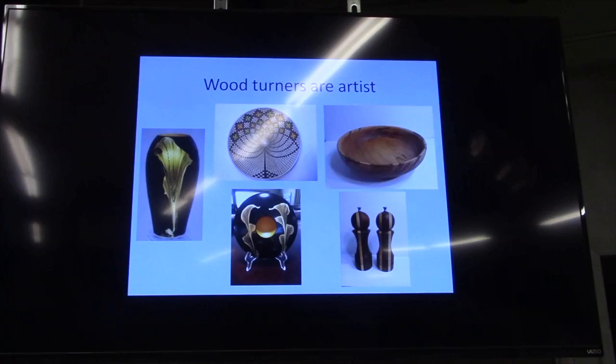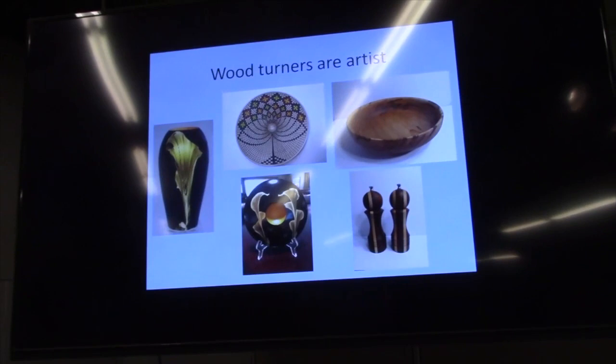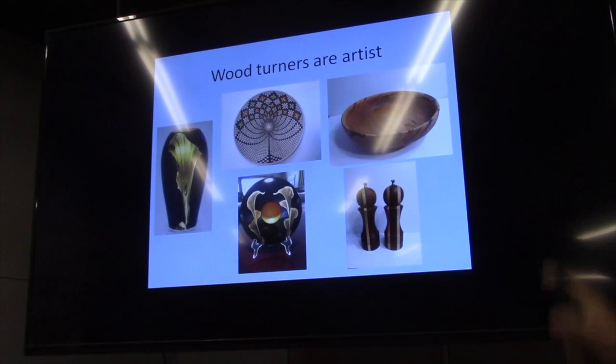So we'll go forward. Wood turners are artists. All those pictures are not mine. They're some of yours that we see up there. And all of these are art. Each one of those has got an element of art in it.